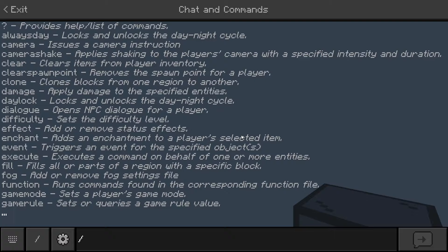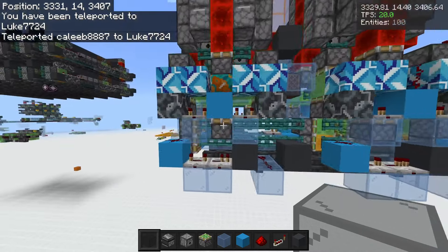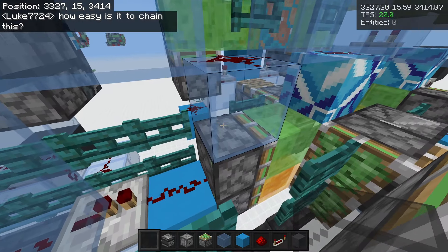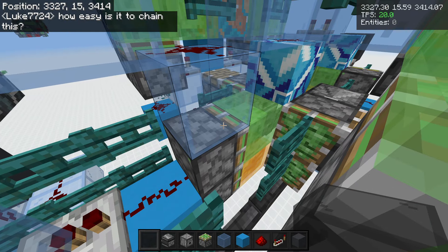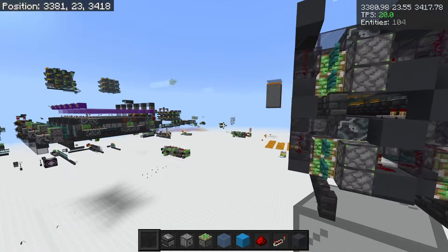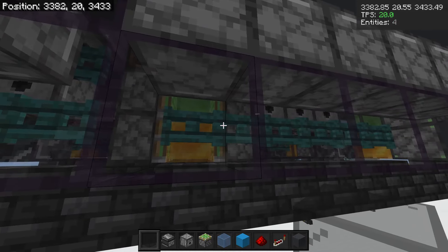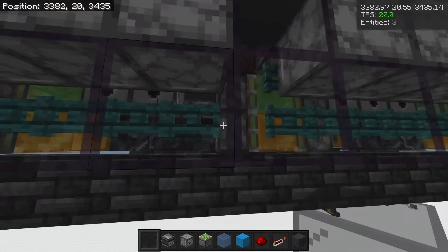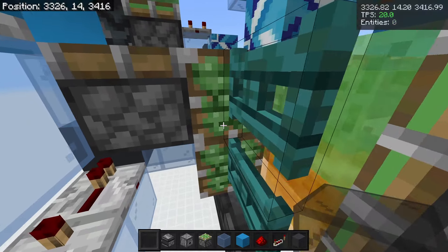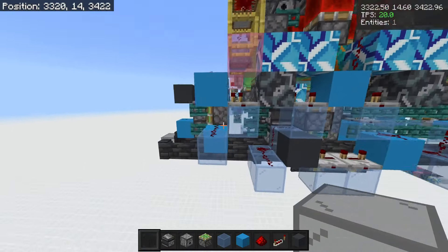Luke and Totem are talking about the scuffed nature of my wiring. We have the translocator lines right here, and then it goes into another one. Unfortunately, we can't have a normal reset. A normal reset would use a double piston setup — when it goes forward, it pushes the fence gates forward, then pushes backwards to put those fence gates back. We don't have space for that. So in the translocation sequence, we put sticky pistons facing these fence gates with observers, which push those back and reset the thing just fine.